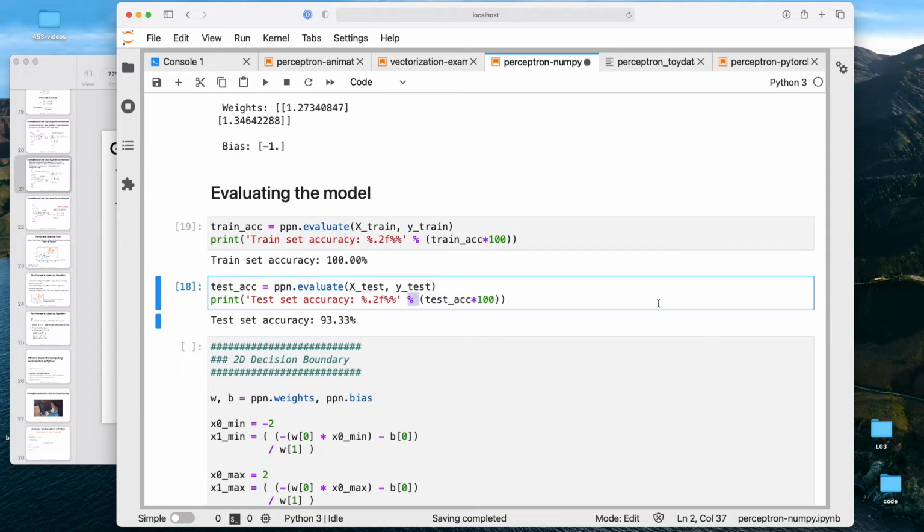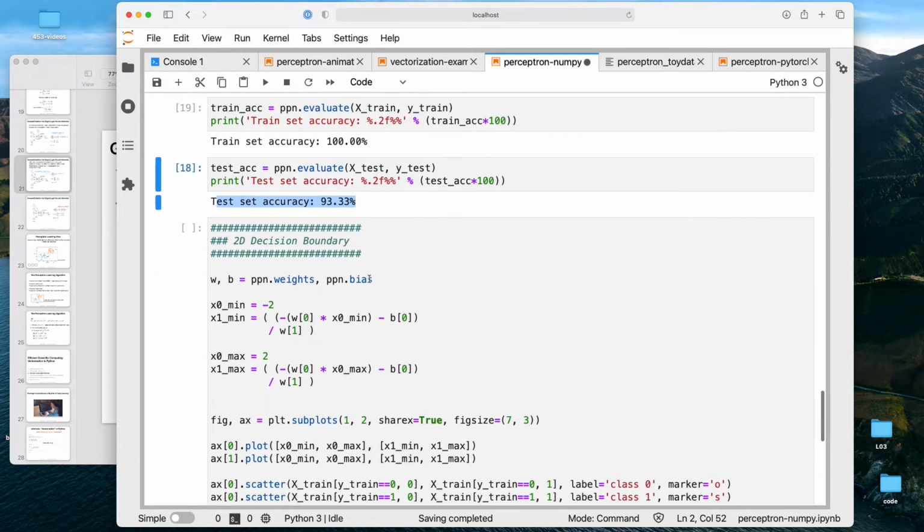Yeah, that's 100%. Everything is classified correctly. The test set is not as good because we may overfit. So let's take a look at the decision boundaries.